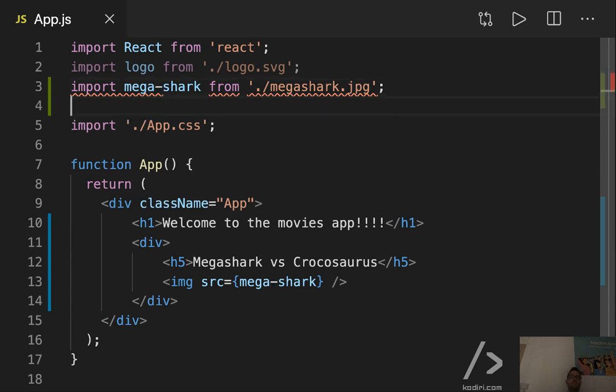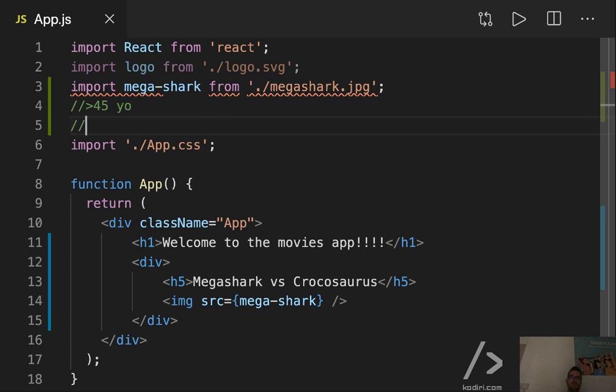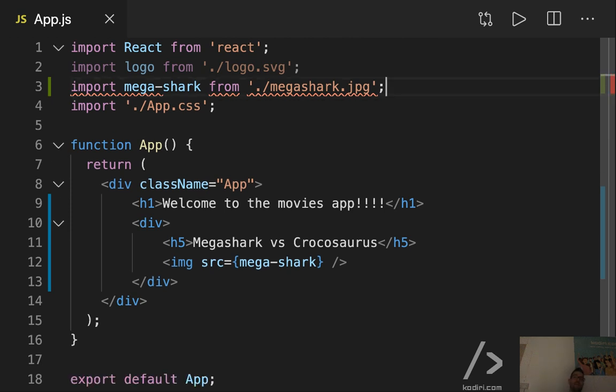I will accept two answers. One if you are about 45 years old. One if you are below 45 years old. Why 45? I just made that up. One if you are a senior old developer. One if you are a young developer. So if you've been coding for 20 years or even more than that, you may refer to that as Lisp case. Lisp, similar to Pascal, old programming language, yeah, they use it a lot.